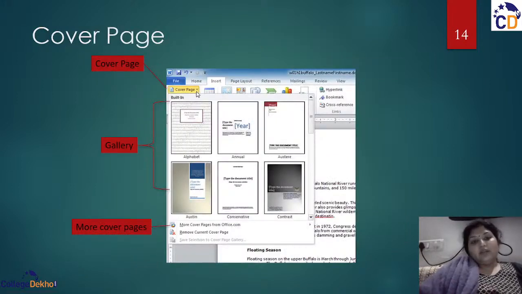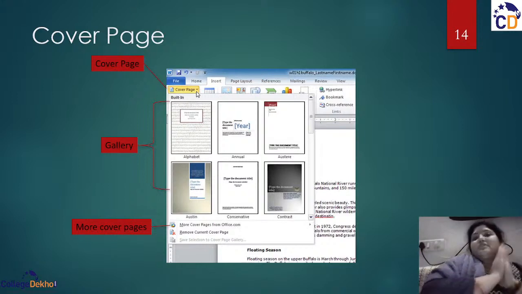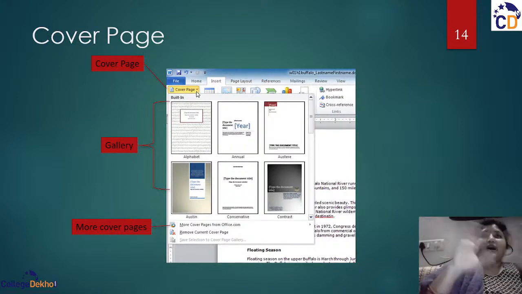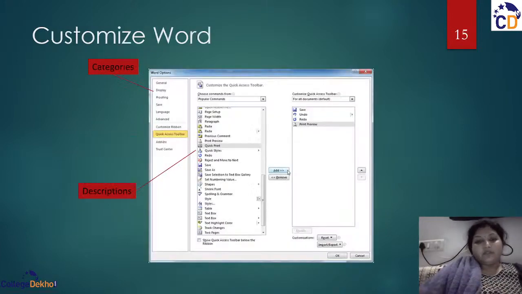Now let us see what cover pages are, how to make cover pages, how many templates there are, and how to use them. In Insert you have the cover page, with some designs, if you are maintaining some kind of report. You have some template. So you have an attractive front page or cover page of the magazine, and later you have your content in the other pages. You may do so with the help of cover pages.